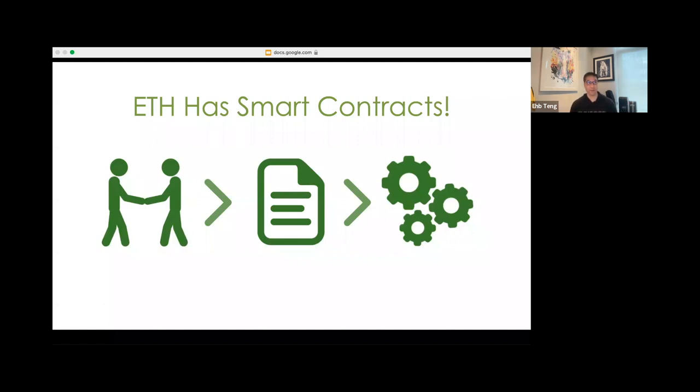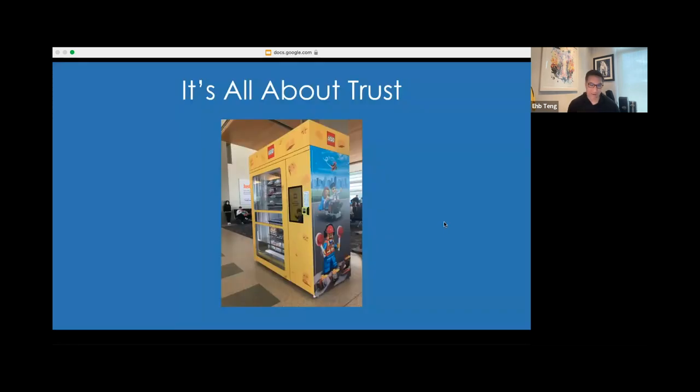Now, I was in the real estate industry for 10 years. I was an escrow officer, and I've seen things go wrong. When you have people, errors do occur. Not through any nefarious reasons, just mistakes happen. If a contract is programmed, you would think theoretically that there shouldn't be those kind of huge percentage of human mistakes that can happen. So smart contracts are really, really awesome. To give you a real world, a silly example of how a smart contract might work. Take a vending machine, for example.